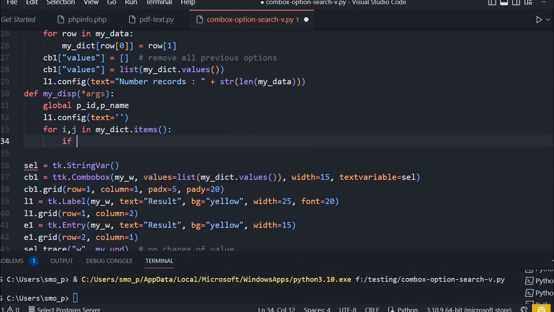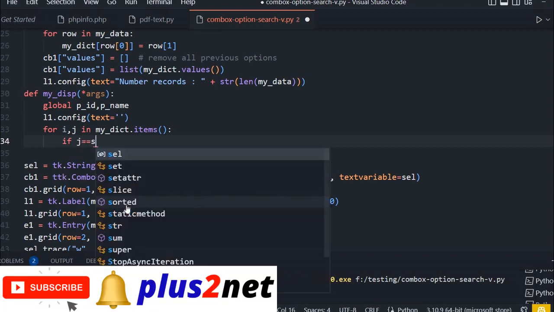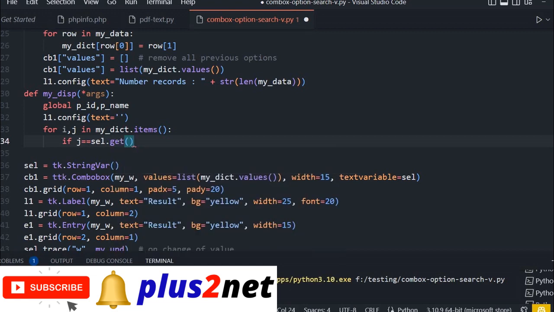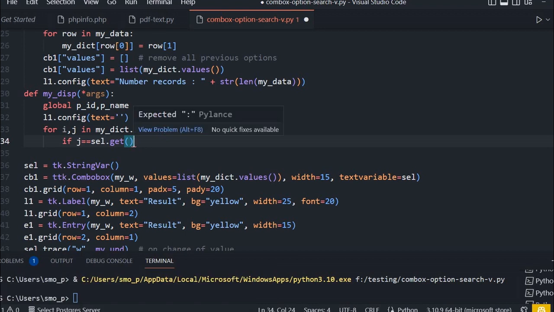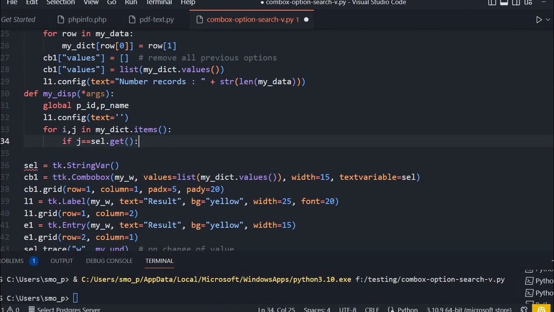If j equals the value of CEL, because it's a string variable that is connected, we can get it this way also with get. This will hold the value the user has selected. Say I have selected a name, say Alex. This CEL.get, because it is connected here as the text variable, will hold whatever is selected.